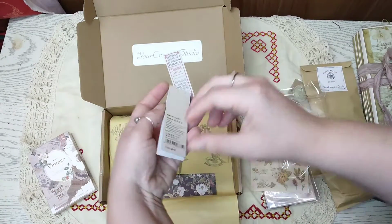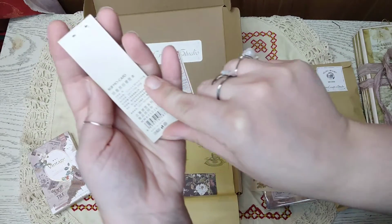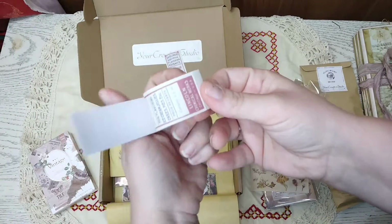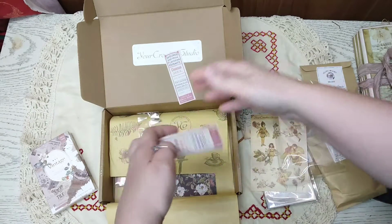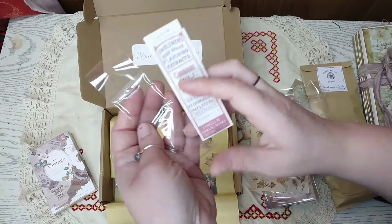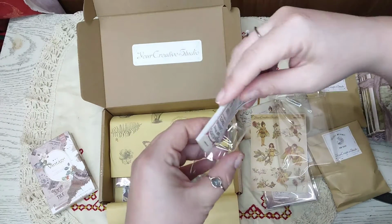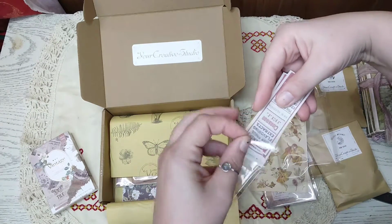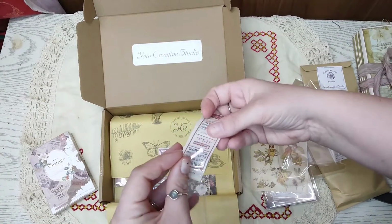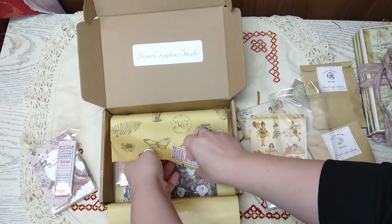You get a lot. Okay. I think 30. 30 of them. 30 sheets. Yeah. Cool. They're cool. I like them a lot. They are really nice. I like that size. They're really nice to stick in a pocket, stuff like that. I really like things like that for pockets in journals, or to add again to collaging.